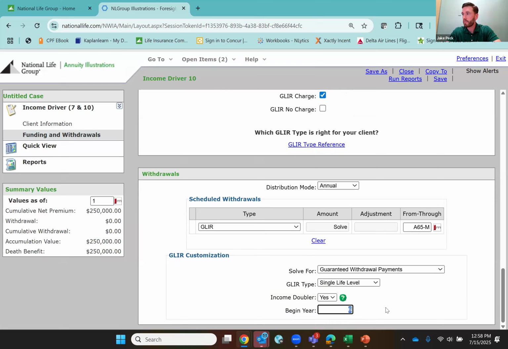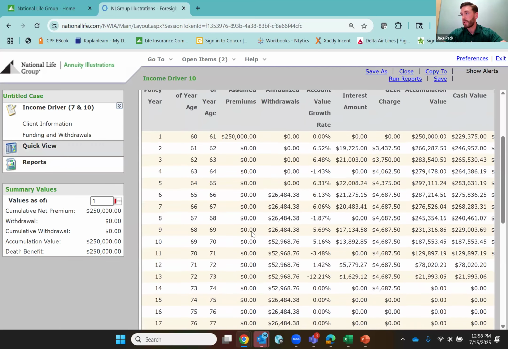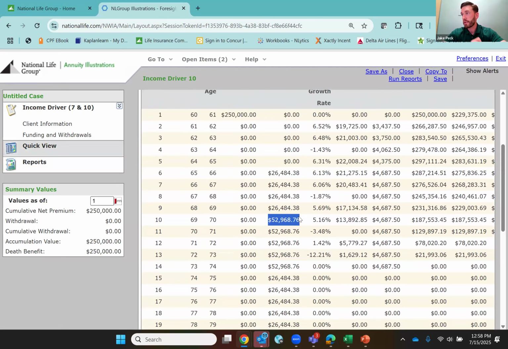So in this case, we could say, okay, well, 5 years after I start taking income, at age 70, I want to show this client receiving doubled income. But again, it's completely reliant on them qualifying for that doubled income. And it's just showing an illustration of that. So you can see here, I receive it 1, 2, 3, 4, 5 years, and then I've run out of money at that point. And we go back to our original income amount. So income doubler is a way to just show it on the illustration. It's nothing more than that. It's just a way for you to show it.